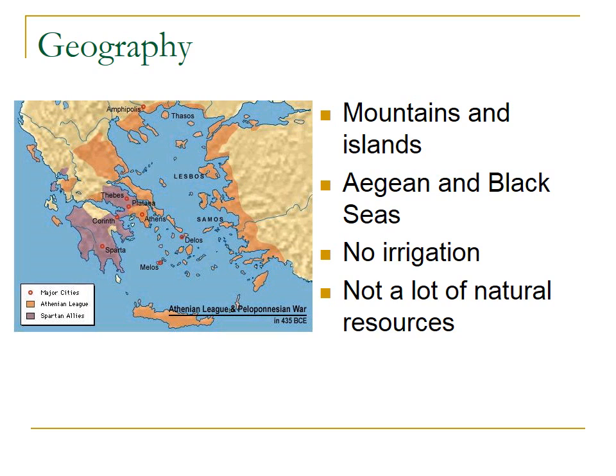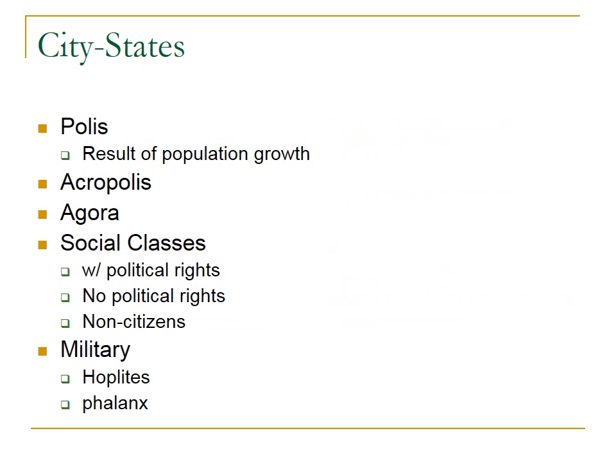The biggest issue is that they don't have irrigation systems because they have seawater. So it's difficult to grow anything. However, eventually the Greeks will figure out olives and of course grapes. Those two products are going to be very important to Greek history because obviously you have olives associated with olive oils and everything else that's associated with olives. And then of course you have your grapes, which of course is wine. There's not a lot of natural resources in the region. There's no place to graze cattle or anything else. So these two products of olives and grapes are going to be super important to Greece.